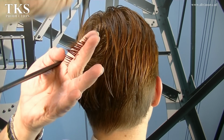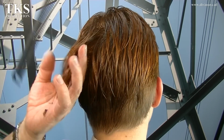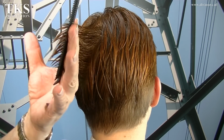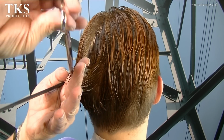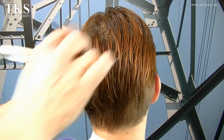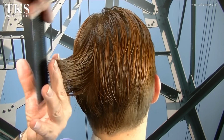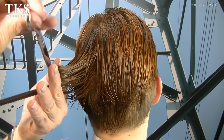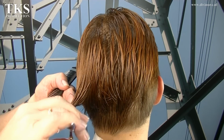You apply it on dry hair, you leave it on for 20 minutes and then you just rinse it out and it stays in your hair for about 4 or 5 washes. You can always repeat that way of working, so you can do it at home. You bring on a comb, some conditioner, comb it through your dry hair, leave it on for 20 minutes and just rinse it out, and you have again a wonderful copper tone. But I'll show you afterwards.